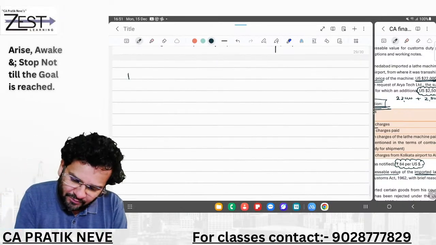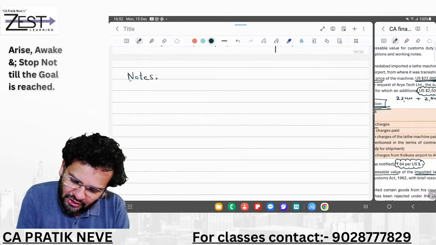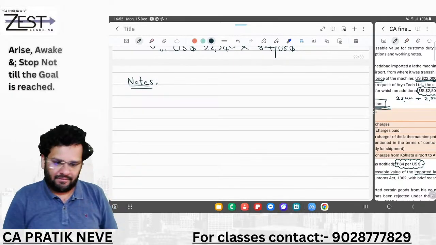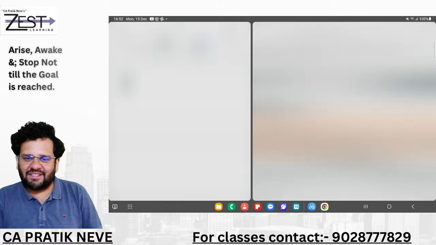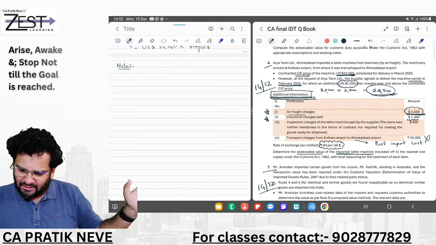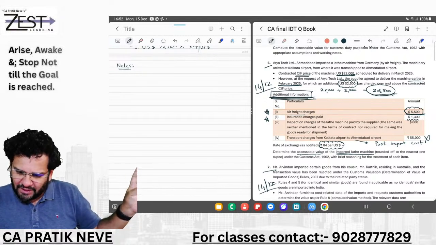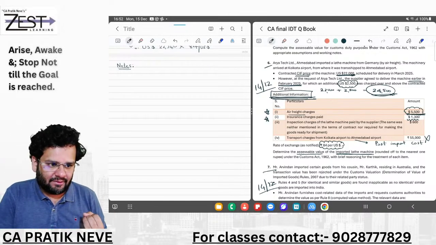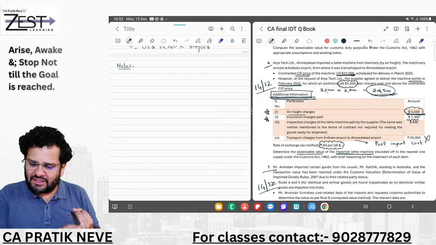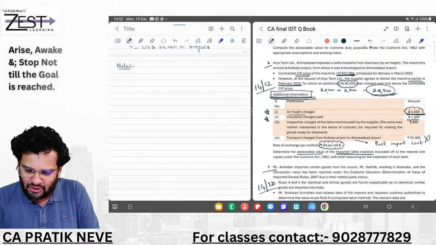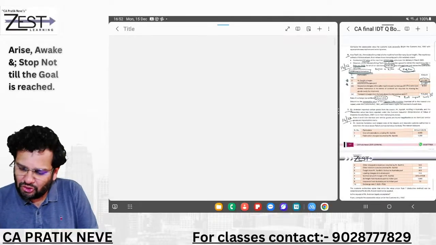Now write the notes for the things which you are neglecting. So in the solutions what I have given you, that solution was assuming that the given price is FOB. But if the CIF word is stated, please don't do that. Do as we have done in the notebook here. Clear? So, see, inspection charges were paid by the supplier, but the same was not in the terms of contract. That's why we are neglecting it. And secondly, transport charges from Kolkata airport to Ahmedabad airport is post importation transport cost. So it is also neglected. So please mention notes for both the things.